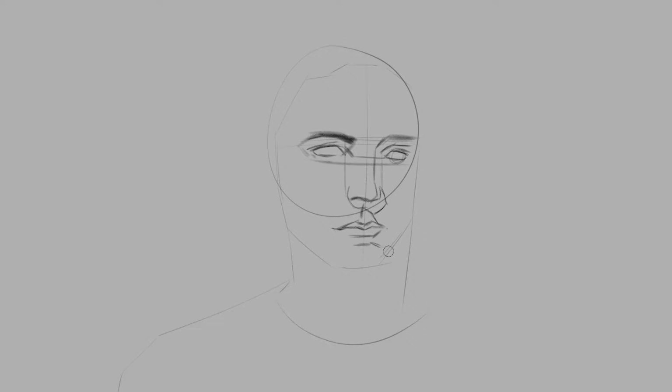And what are his lips like? Are we seeing more of the upper lip or less of it? Where's our eye level? And on this piece, it looks like eye level is kind of straight on, and you can tell because the top of the ear and the bottom of the ear line up with the nose.